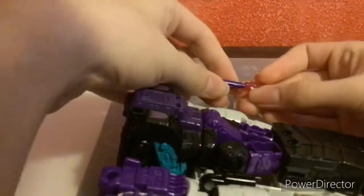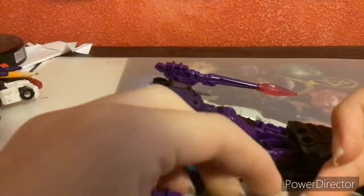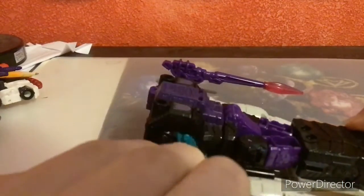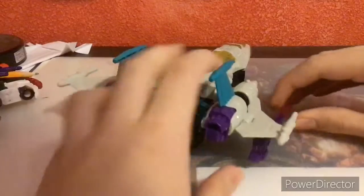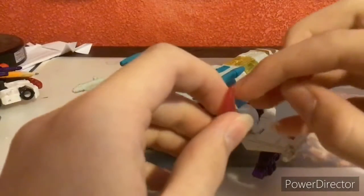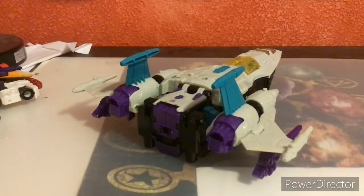And, of course, they are blast effect compatible. So go ahead, jam a couple blast effects on there. Make it look interesting. Just pew pew. Unfortunately, his engines aren't blast effect compatible, which kind of sucks. But then again, these are like the biggest blast effects I have for blast effecting. Blast effecting. That's a word now.